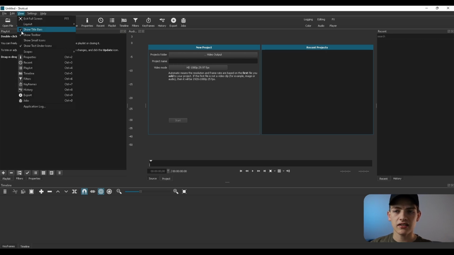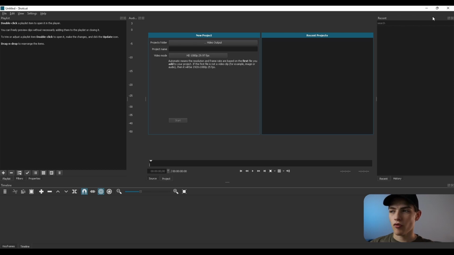You can even disable, like, show the toolbar, for instance. If we disable that, it's going to remove that entire top bar that shows all the tools and the undo, redo, and that. So if you're used to it already and you kind of know where everything is, you know the shortcuts, you can just do this, and you're saving on a little bit of real estate, so you can actually look at things a little bit larger and things like that.